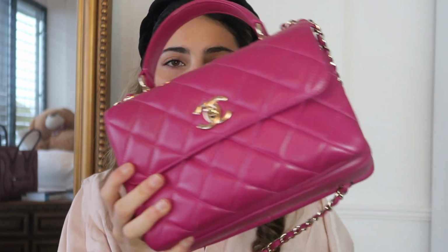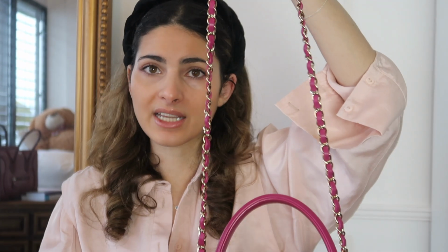And you can also use it at night, because this strap here is perfect for daytime, for example, but you can put it in your bag and then you have a nice little small top handle bag for the night time. And that's why I think the Trendy is such a good first luxury handbag. Less the price, that's not a good thing, but if you're thinking about only buying one luxury handbag, this is one that I would go for.